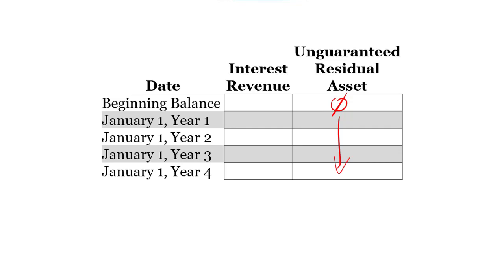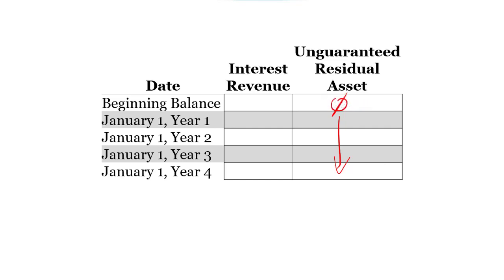So I don't even have to worry about this when everything is guaranteed. The only time I'm going to see this is if the residual isn't guaranteed at all, or if they only guarantee part of what we think the salvage value is. Let's say we have a lease for $1 million. We think at the end of the lease period it'll be worth $300,000. The lessee says, I'm not guaranteeing $300,000, but I'll guarantee $150,000. I'd have another $150,000 or present value of $150,000 that I'd include here because part of the residual is guaranteed. And that happens sometimes as well.